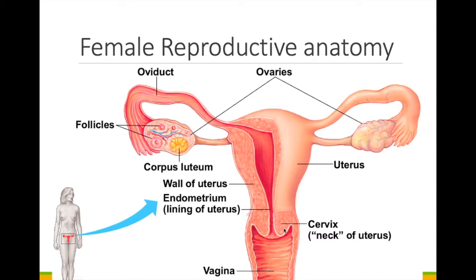The cervix is this tough connection between the vagina and the uterus. This opening is very narrow. It's actually narrower in women who have never had a baby. In women who have had a baby, the opening does get small again, but it never actually gets all the way back to its original size. And then eventually the egg will pass through the vagina and out of the body. Notice that the vagina is a very flexible area, and it can actually increase and engorge in size and change with sexual arousal to accommodate the male penis.